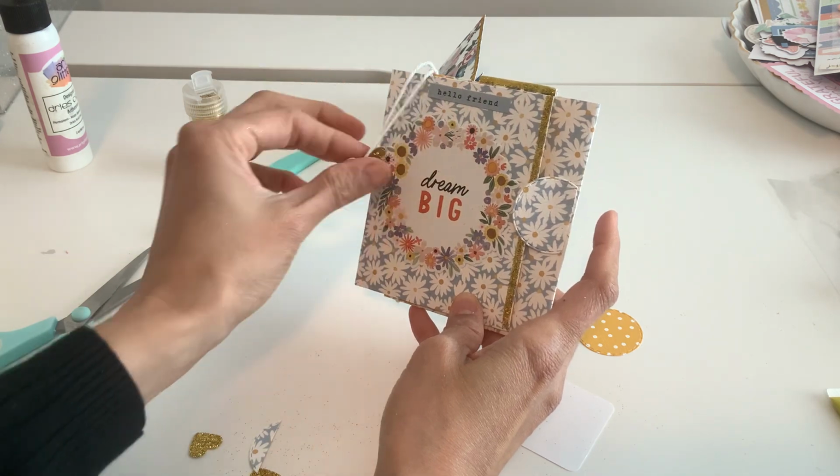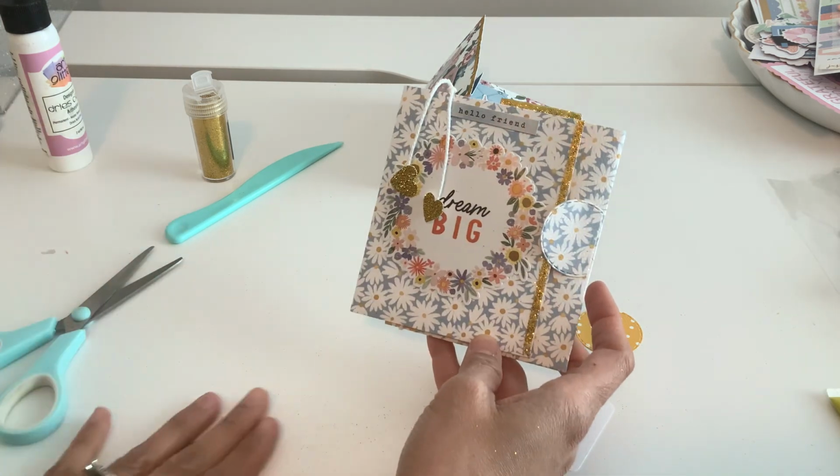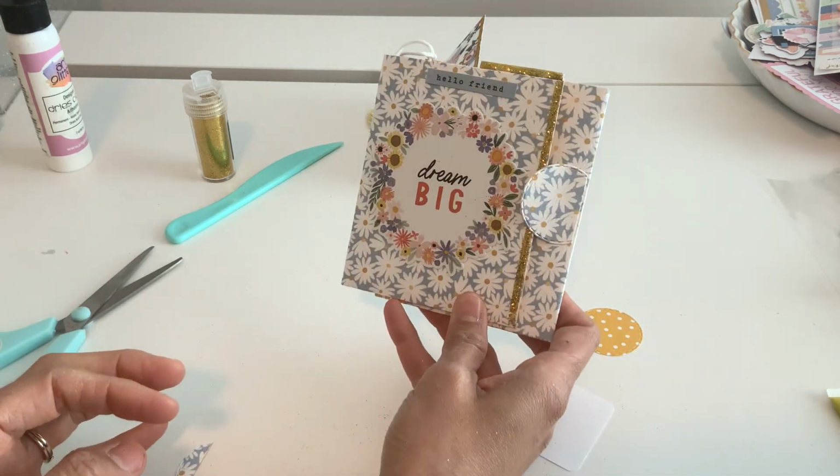But my thing doesn't want to go. But all right, guys, that's the album. It's super quick and fun, just fun snail mail.